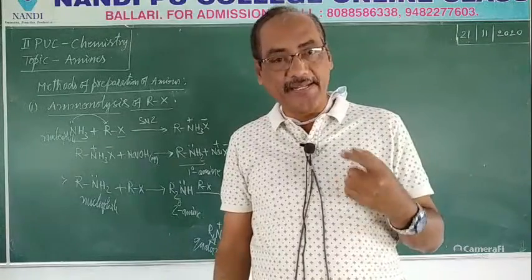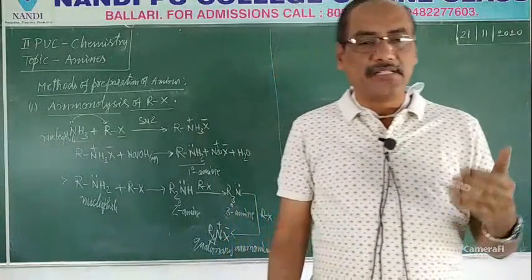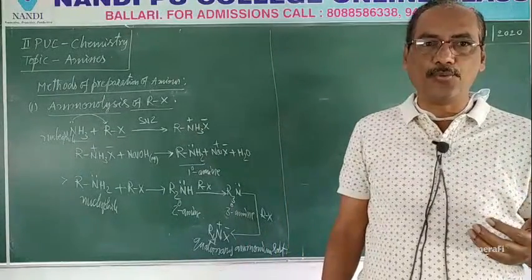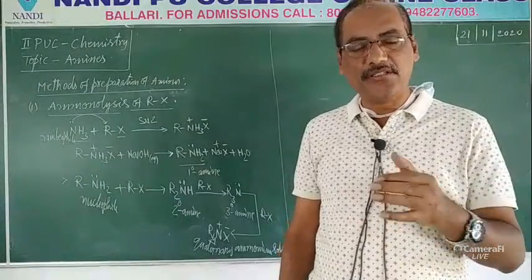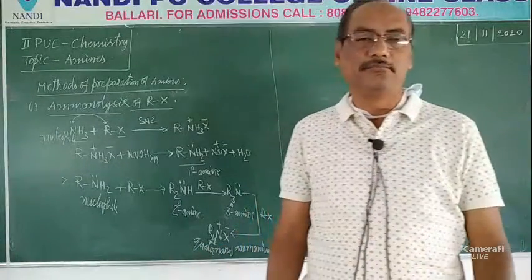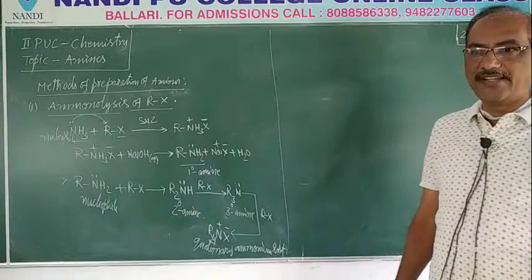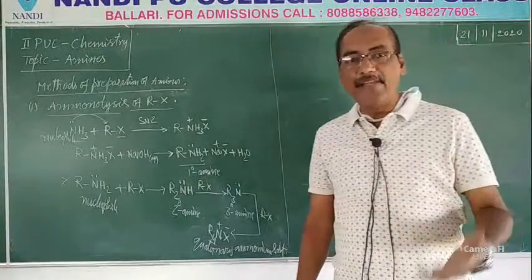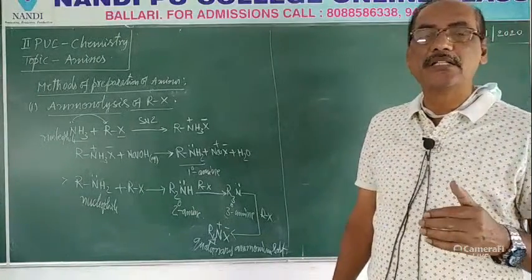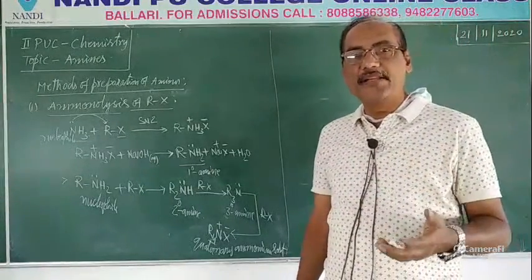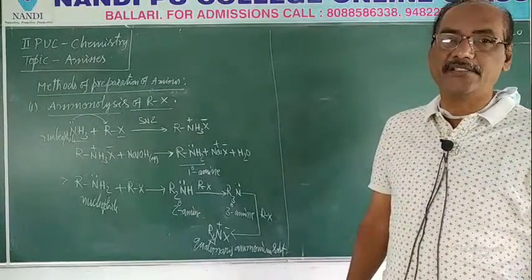So when you take alkyl halides with the same number, there is no problem, but if one is an even number and one is an odd number, it gives a mixture of compounds. That's why there also we cannot use that particular reaction. Whenever a reaction yields a mixture of compounds, that is not a better method, because we get a mixture of compounds, and sometimes the separation also becomes difficult.